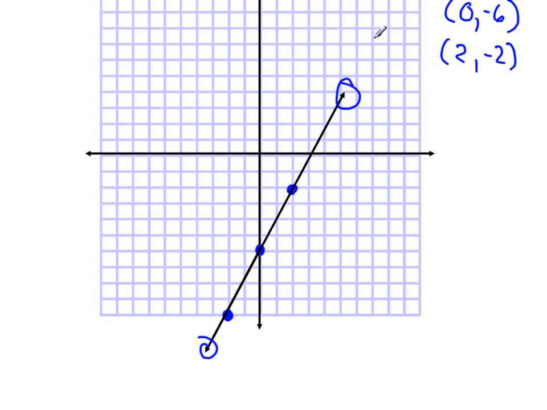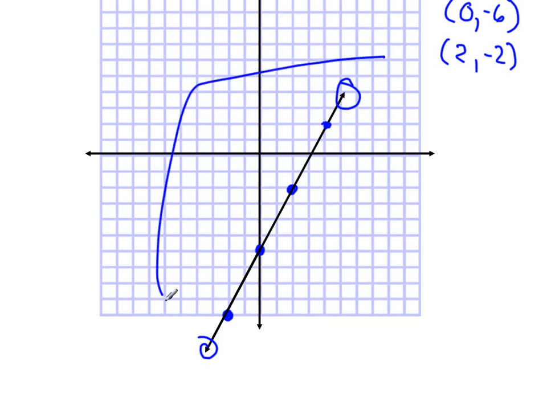If you connect the dots with a perfect straight line, you could see, all right, probably (4, 2) is also a solution. And you could try and plug it in and see if it works. So you can start seeing where you could predict solutions. Now the fractions are a little bit more difficult, like 1/2. It looks like it's somewhere over there. I don't know, it's hard to see, but that's what the arrows are for, to say, okay, if you keep on going, there's more solutions. And that's why we have infinite solutions. So that's how we graph it.